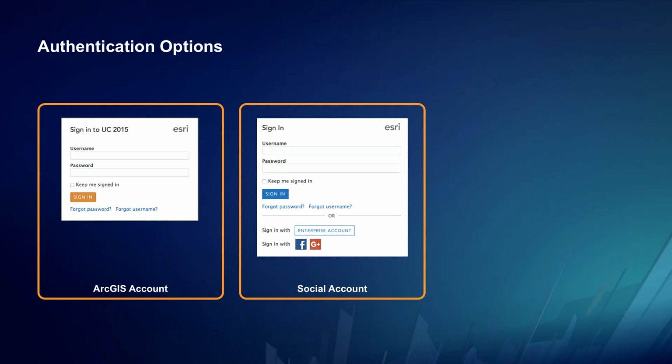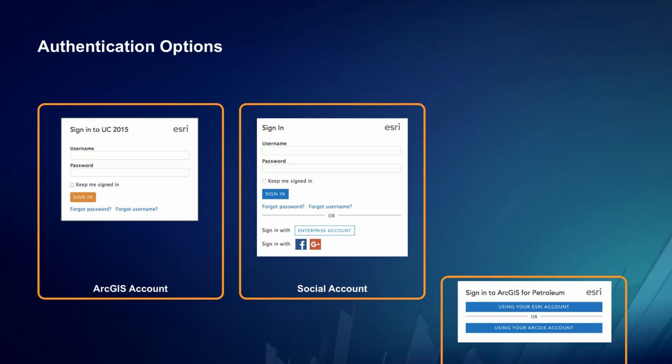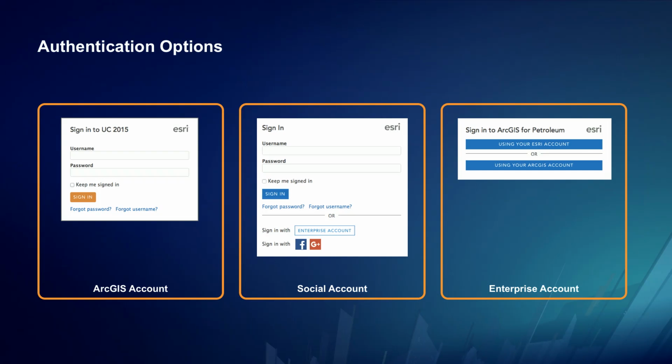You can use social accounts, so you can enable your portal to allow social accounts, and your users can then come in from Facebook or Google. Or you can federate with your enterprise identity system. So if you have Active Directory or LDAP or other systems within your organization, you can federate those and use those as your identity for your users.